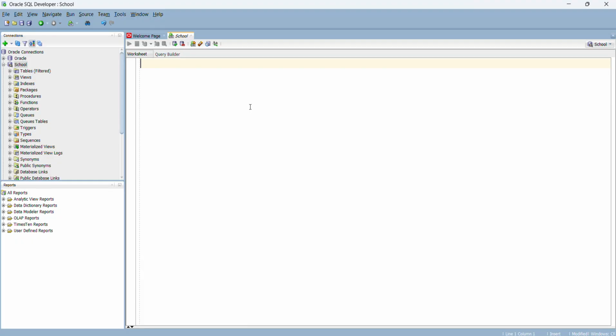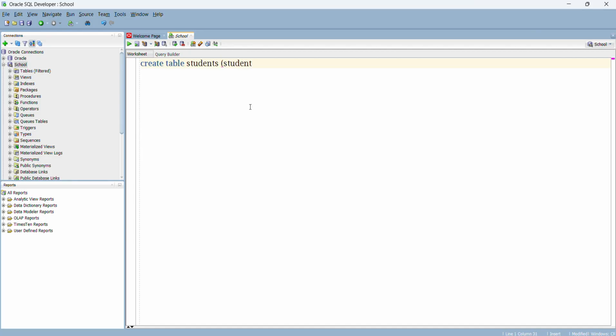We'll start with a simple students table with no constraints yet, just to show how constraints are going to help us. So let's start by writing create table students. That's the name of our table that we created previously as well.